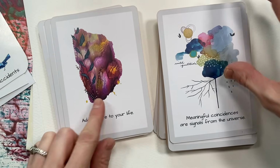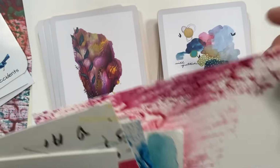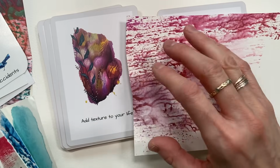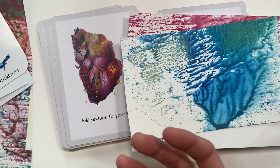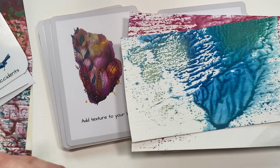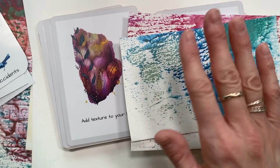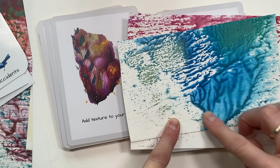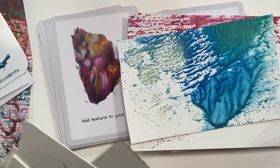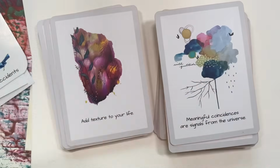So, Add Texture to Your Life. I think I was thinking of that as I just love how this is almost flat texture. You can get this texture by smushing heavier body acrylic paint, a thicker consistency than fluid acrylics, to get more texture. But I like the feel of this being smooth texture, but when you look at it, it almost looks like it is 3D, or you could just jump into the ocean here. These are just little samples that I'm going to show you how to do today.